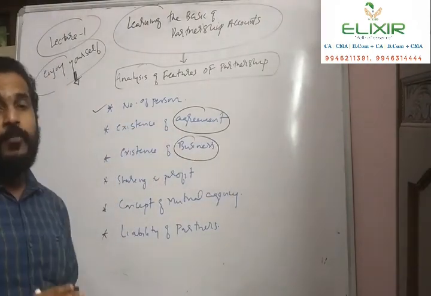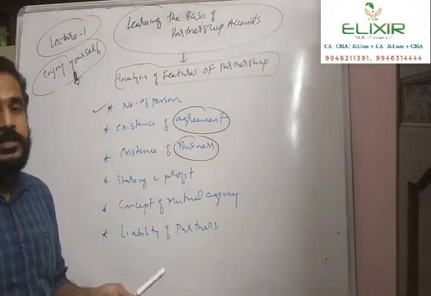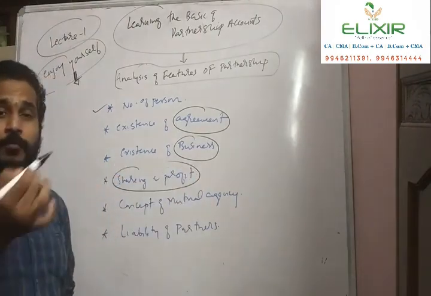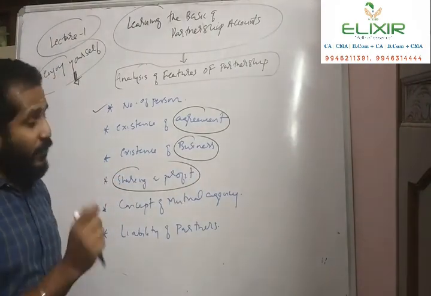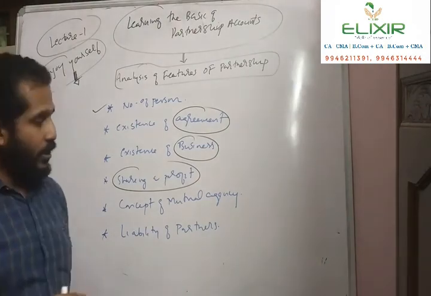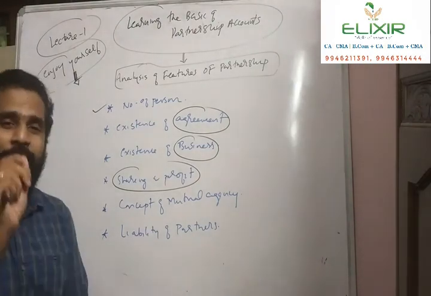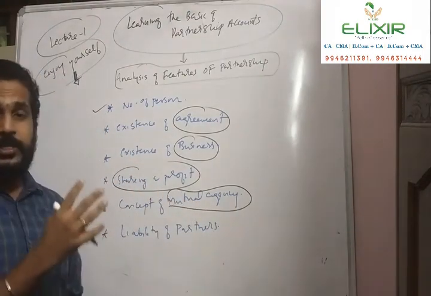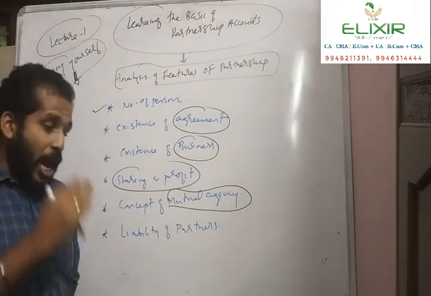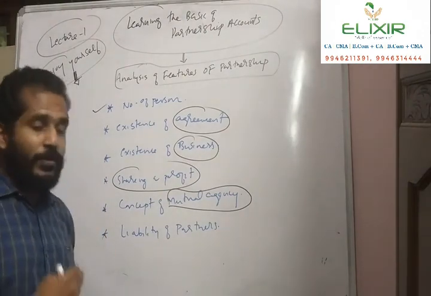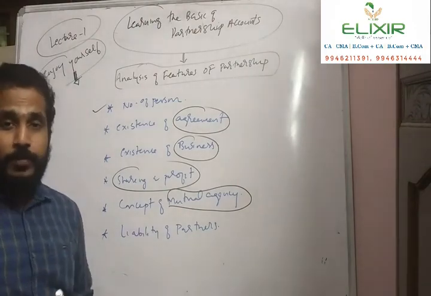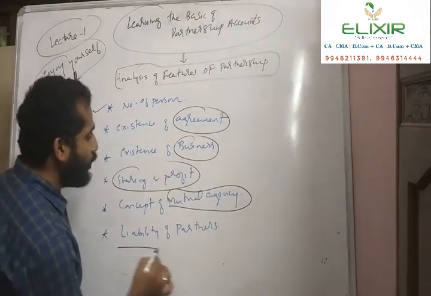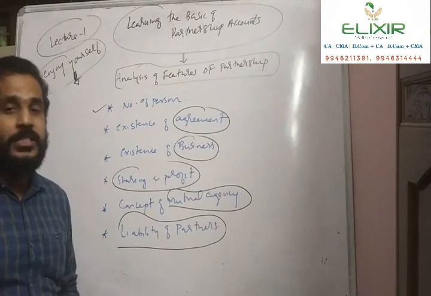Then existence of business. The main feature of partnership is the existence of business. If there is no business, there is no concept of partnership. Then profit sharing ratio, sharing of profit. Whether losses can be included? In the definition, we have not seen the term loss. The definition only speaks about the term profit. Then the concept of mutual agency. What is mutual agency? Already explained: all the partners work together, or any of the partners will work for his benefit, for the benefit of others, for the benefit of the whole organization. Then the liability of the partners. So these are the specific features of partnership.